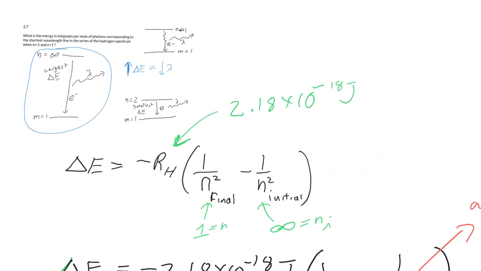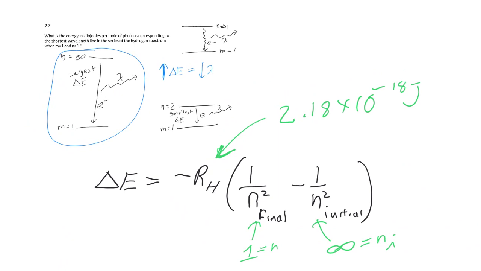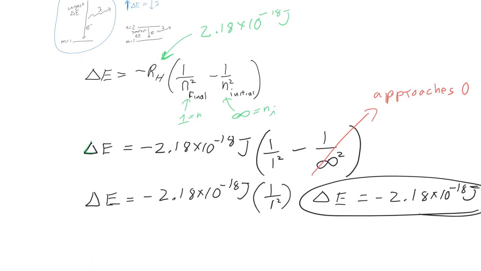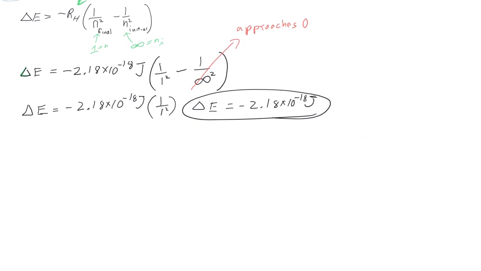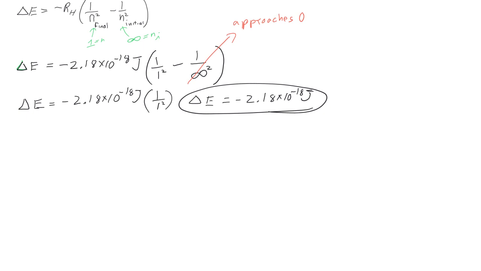The question is asking for energy, but notice the units here. It's wanting kilojoules per mole of photons. And that's the other area that causes people a little bit of problems with this, kilojoules per mole of photons. This Rydberg formula and this energy value that we have right here was caused by the fall of 1 electron, meaning it corresponds to 1 photon. So we're going to have to do a little bit of unit conversion magic here, but that's okay. You guys are old pros at unit conversions.